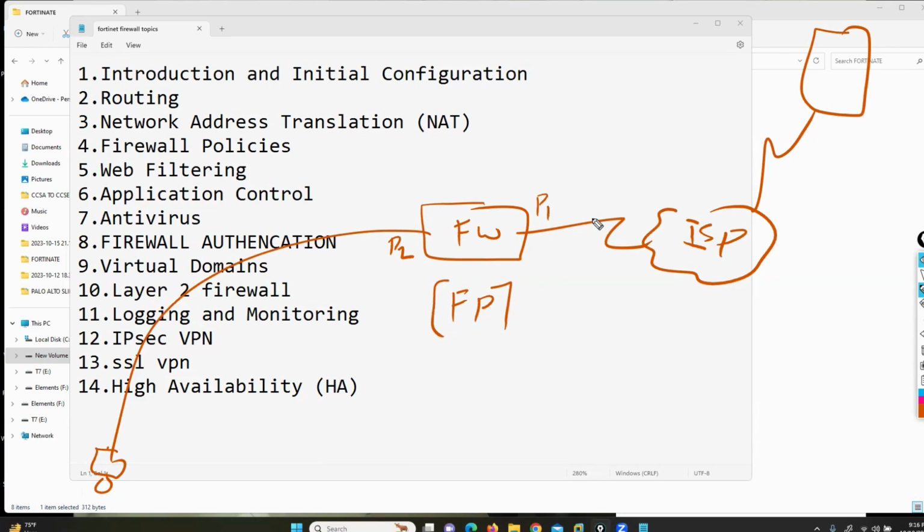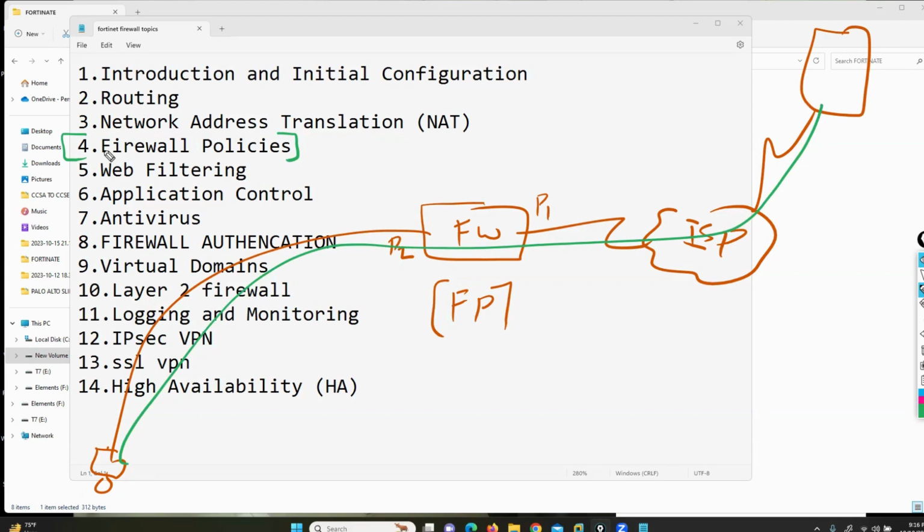Perfect, no problem. So within a session, this inside machine is trying to download a file, and maybe this file is infected with some malicious code. If the file is infected with malicious code, your firewall policy alone cannot detect any malicious information.